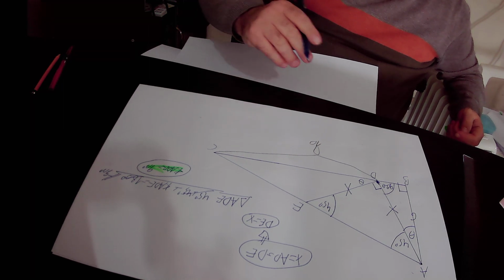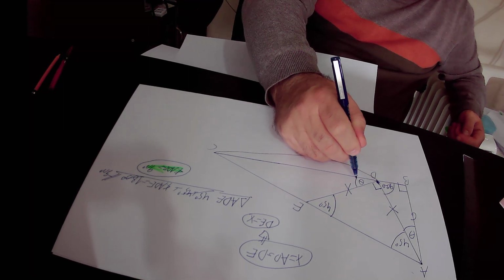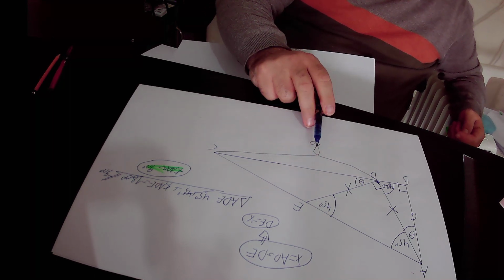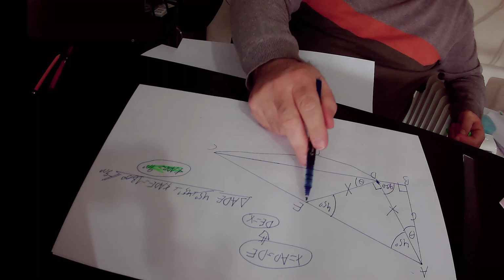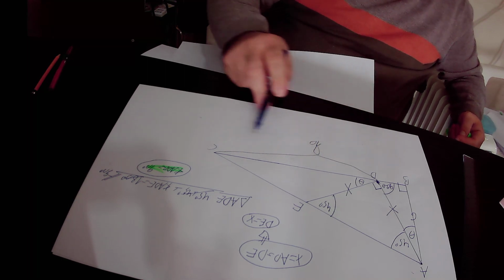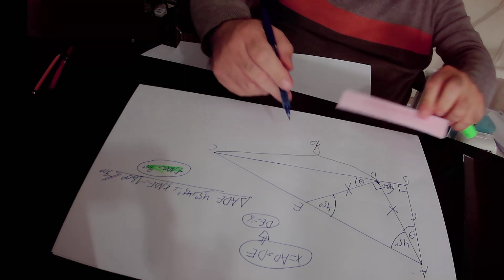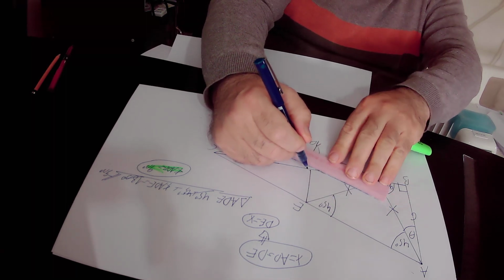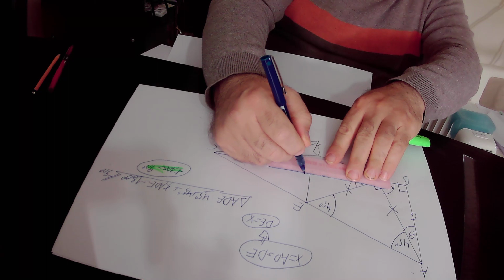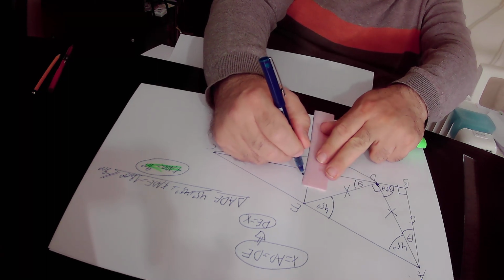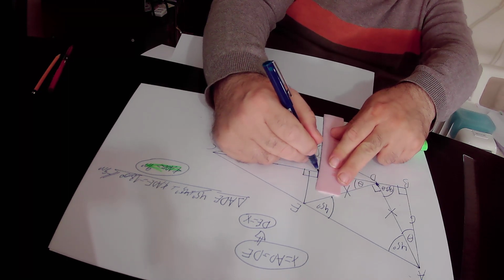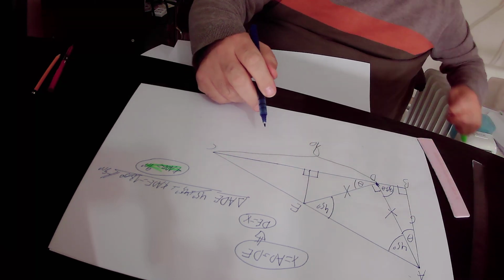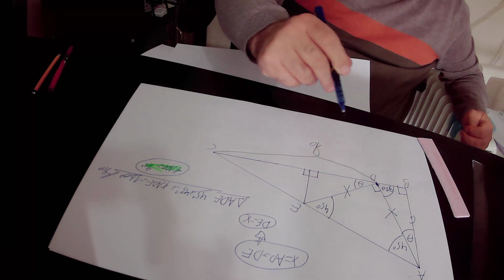Okay, in the next step, from point E we will draw a perpendicular on BC. I repeat again, from point E we will draw a perpendicular on BC. So this angle equals 90 degrees, and this angle is also equal to 90 degrees according to our construction. And we will define the touching point of the perpendicular from point E and BC as F.